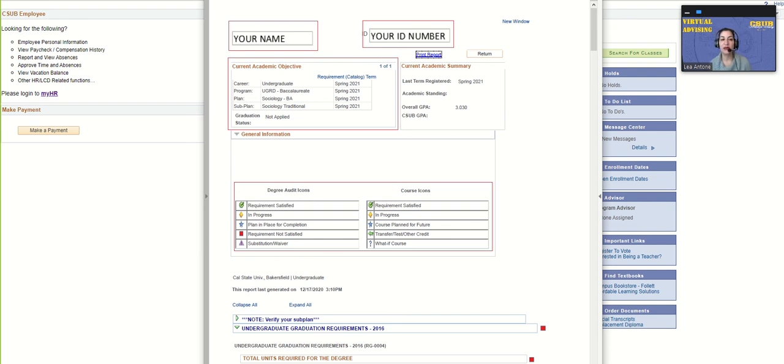We're hoping that by the time we are done fixing any substitutions or waivers that are needed, this will be a very useful tool for you to keep track of your academic requirements for graduation. And as always, you can make an appointment to meet with me or one of your faculty advisors to go over your requirements if there's anything in here that is unclear or that is confusing you about what you have left. Thank you so much and have a great day.